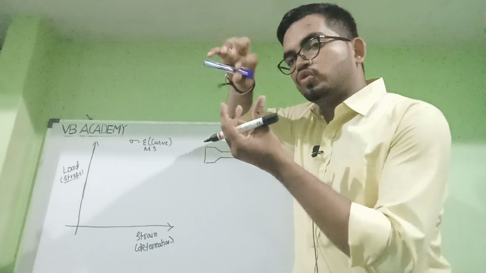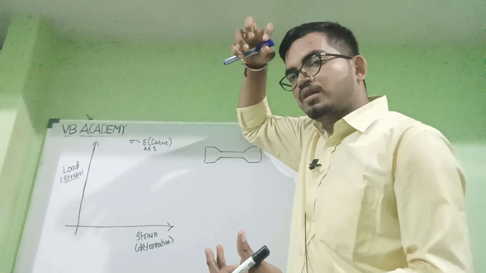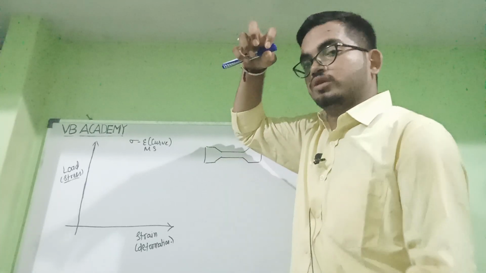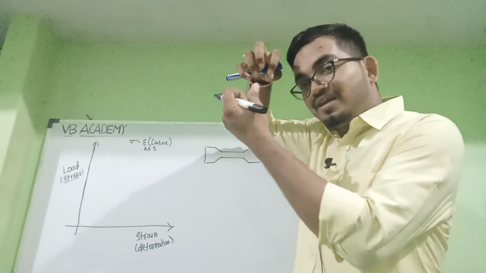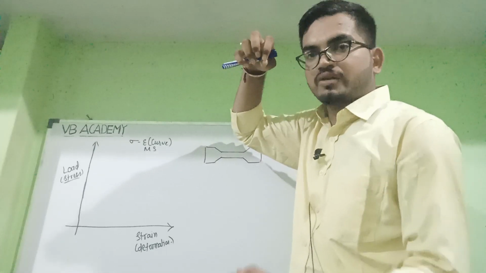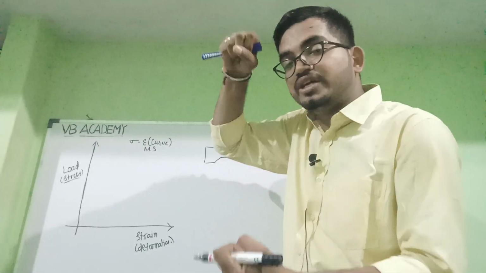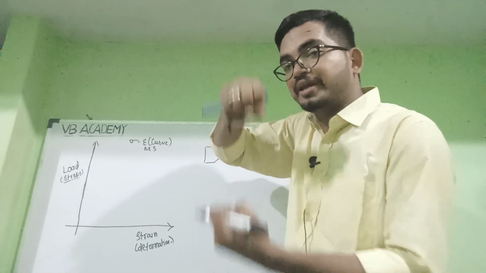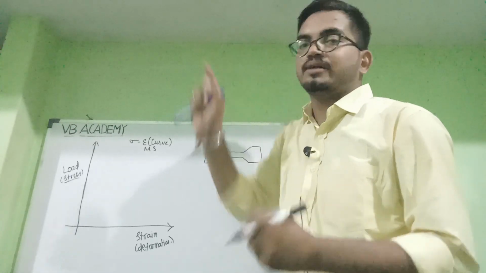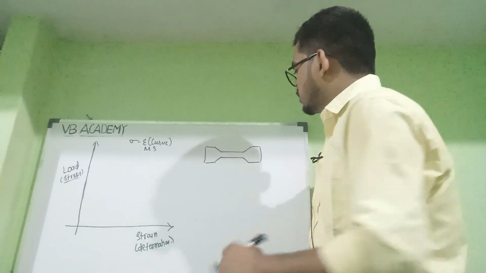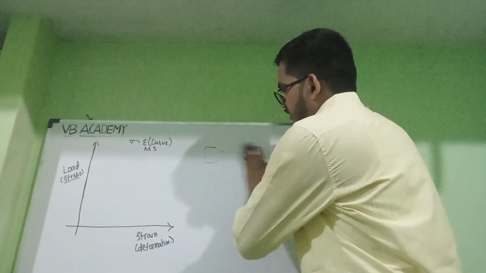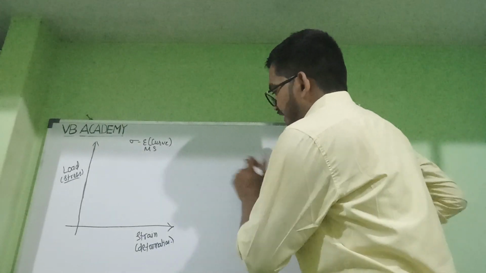Okay, in between these two we will fix the material and we will apply the load on the lower jaw so that it will elongate in the downward direction. It will elongate in the downward direction and produce the elongation, meaning a deformation in the body. Due to that, you will get properties. Clear?